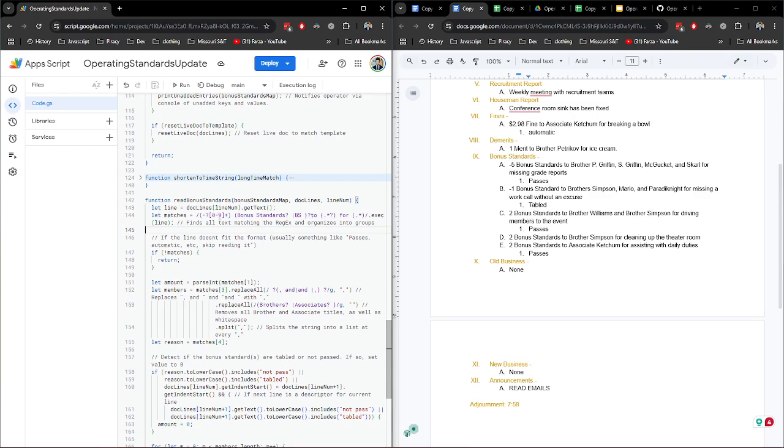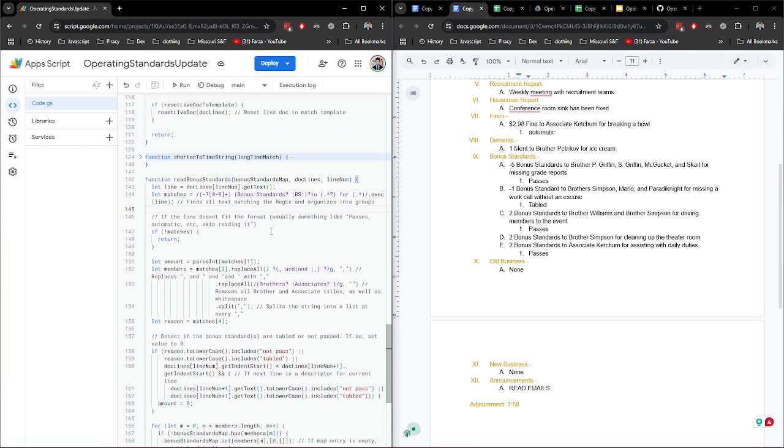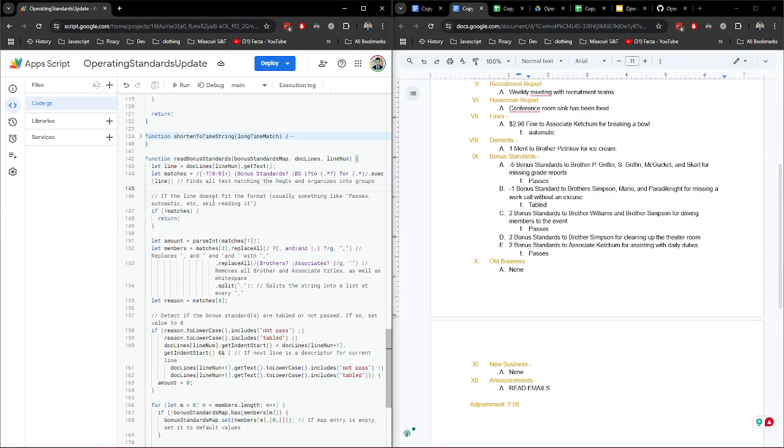And so what this does is it's got 4 groups, technically, only 3 are used, which is the number amount, the bonus standards, and then the names, and then the reason. If it doesn't fit the line, because it goes through every single line and doesn't want to skip any, so if it reads something like passes, it knows it's not formatted correctly and it will skip it.